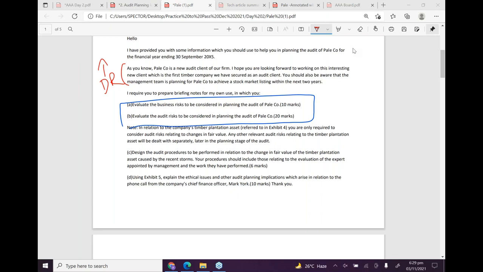Adil, there's a problem in the way you've answered this. If it's probable, then it's not a disclosure, it's a double entry of a provision. So no, I won't give you marks for your answer because you've gotten your accounting wrong, right? If it's probable, then it's a debit expense credit provision. If it's possible, then it's a contingent liability disclosure.